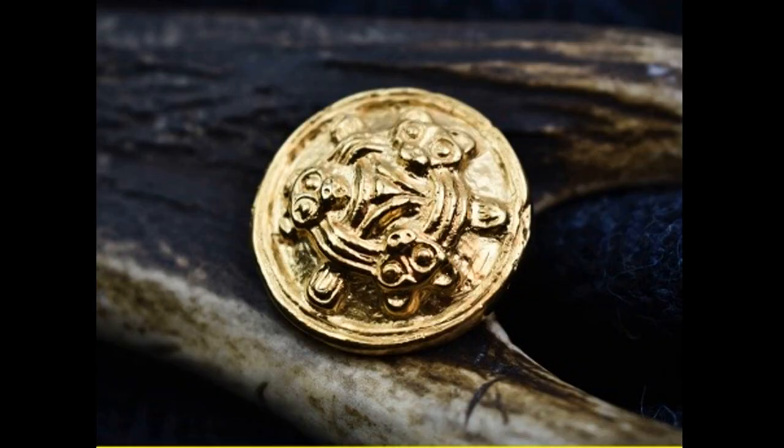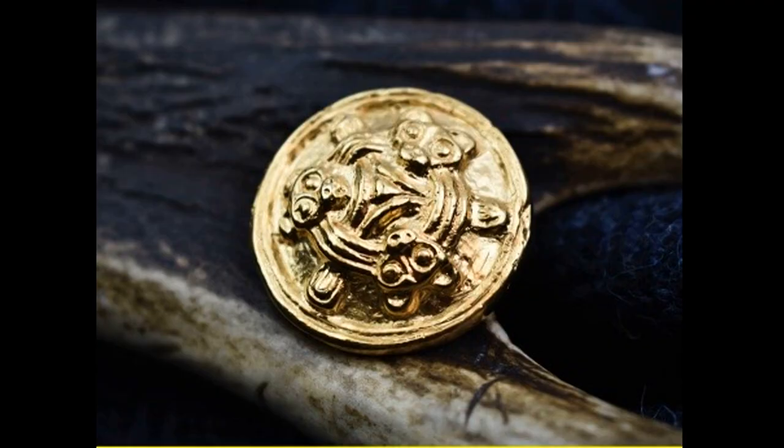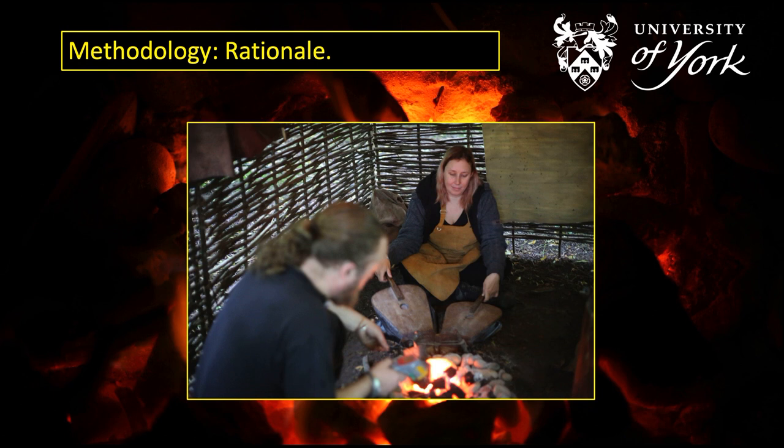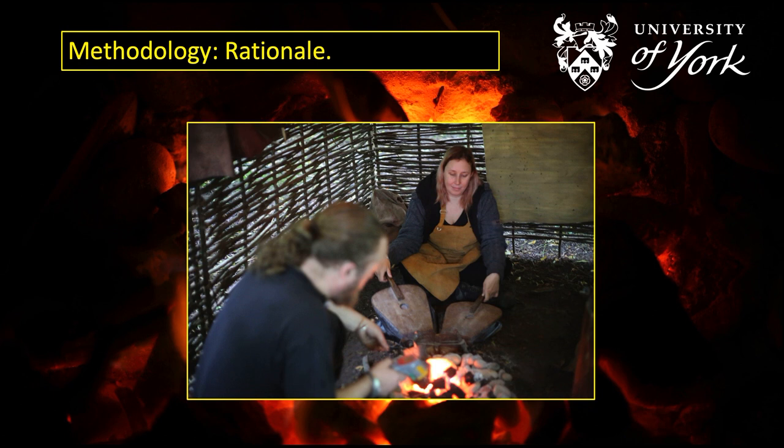I'll also be looking at casting, although the casting methods are fairly well understood and quite a few people have worked on that before. That's a reproduction of a Borre-style brooch — that's the picture of the original which is from Hedrum in Norway — so I'll be doing some casting in the workshop, basically so that it gets used in the same way that the original would have been used. The point of doing all this isn't just fun activities — the point is to understand the processes and techniques used in the original Viking Age workshop. By using modern people as proxies for Viking Age workers, I can observe points of contact and interaction that will help understand what their life was like from a physical perspective.